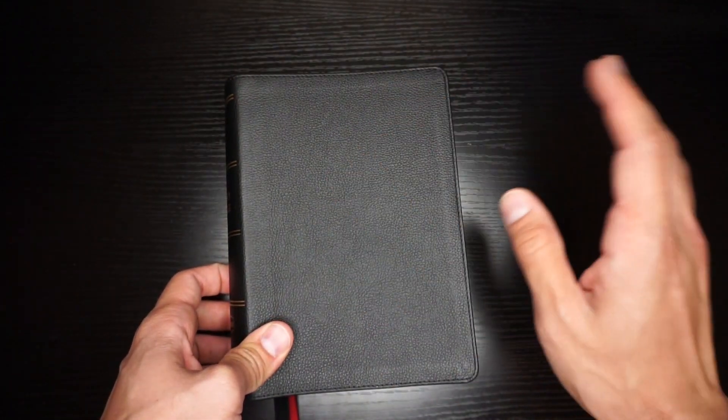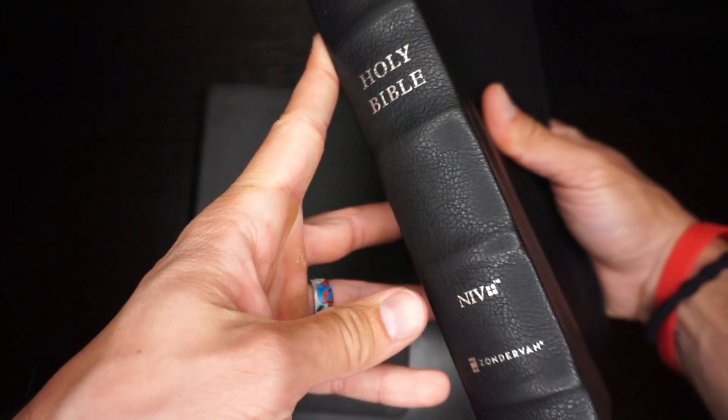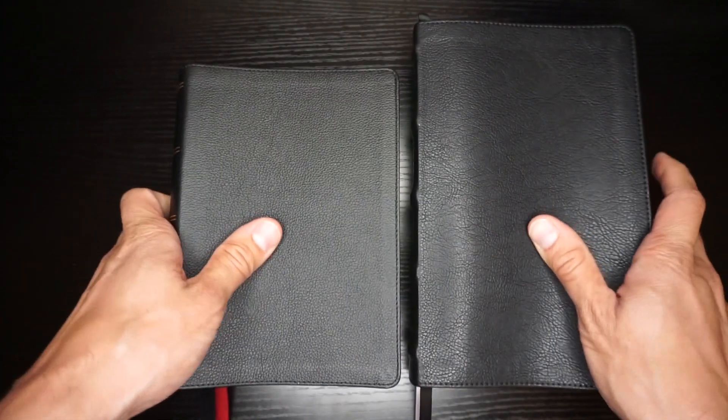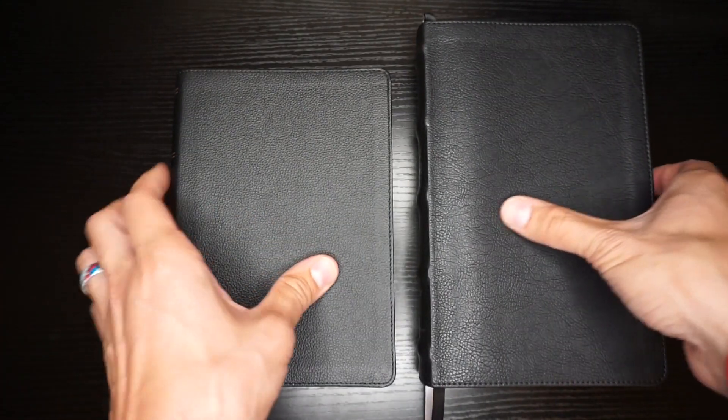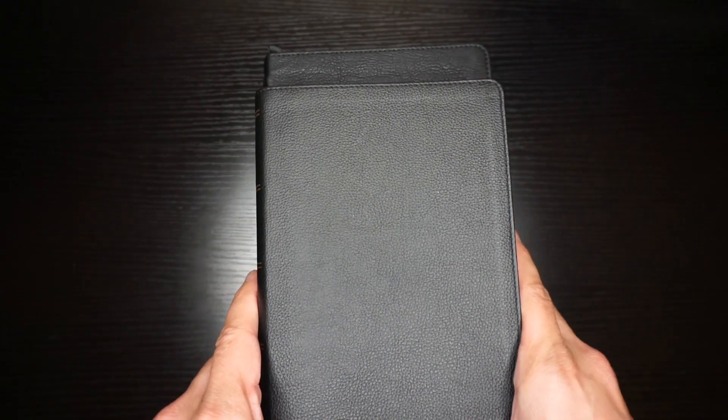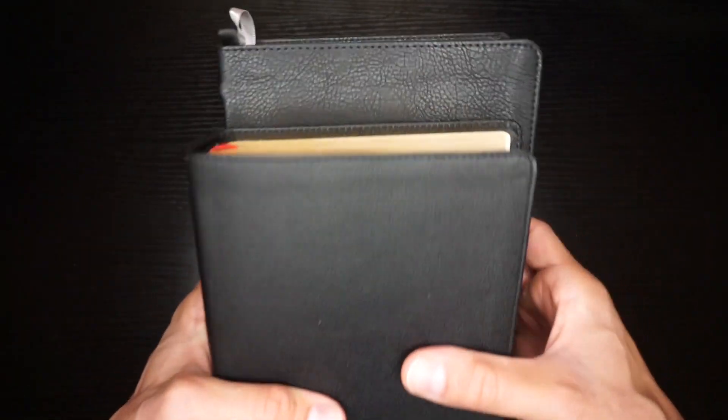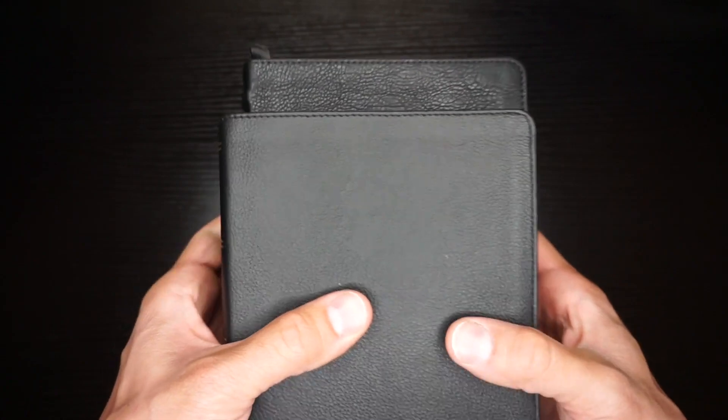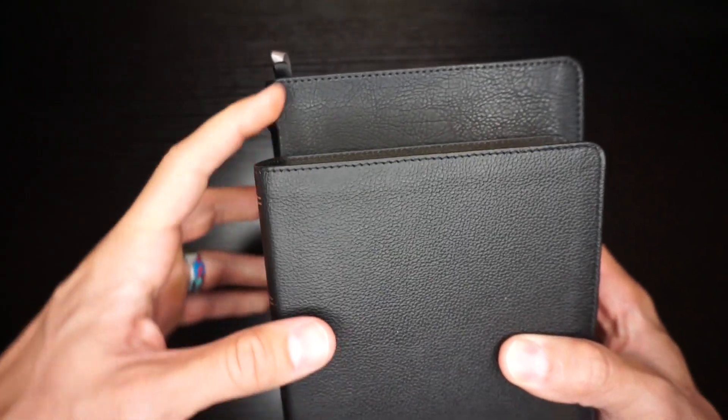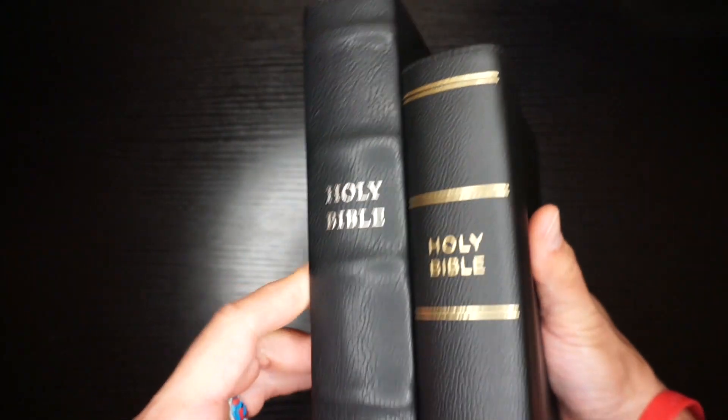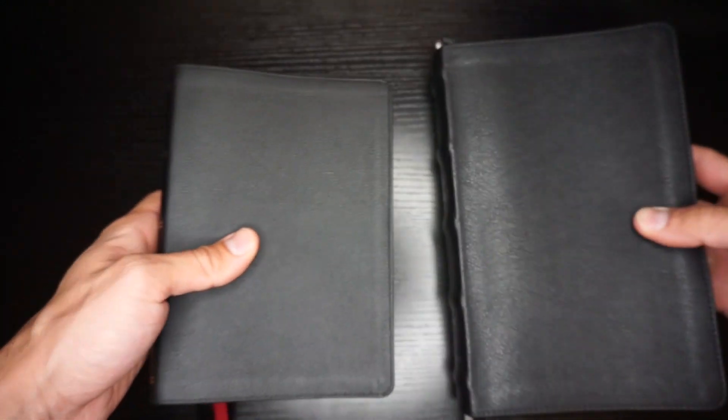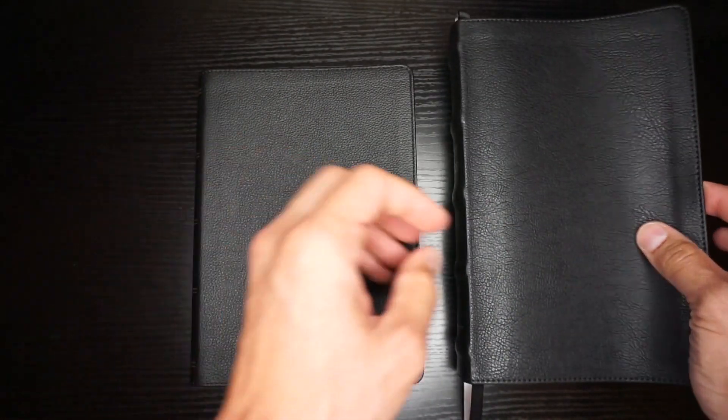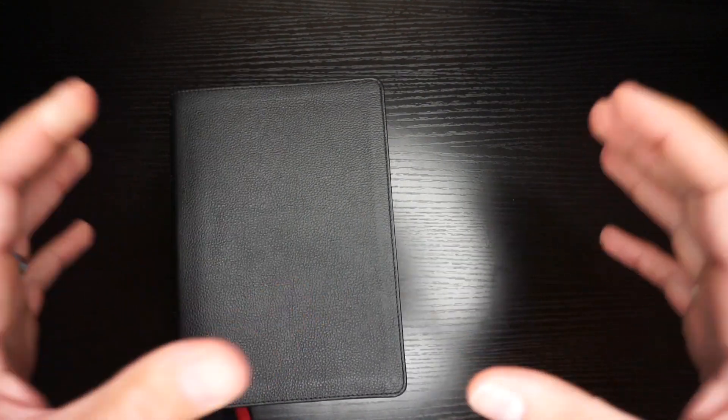Let's compare it to, I unfortunately don't have the regular size edition of the NKJV reference Bible single column but I do have this personal size NIV from Zondervan. There's a look at that right, you're looking at a very similar width, personal size only slightly wider which you are looking about maybe an inch and a half or so on the top height wise.